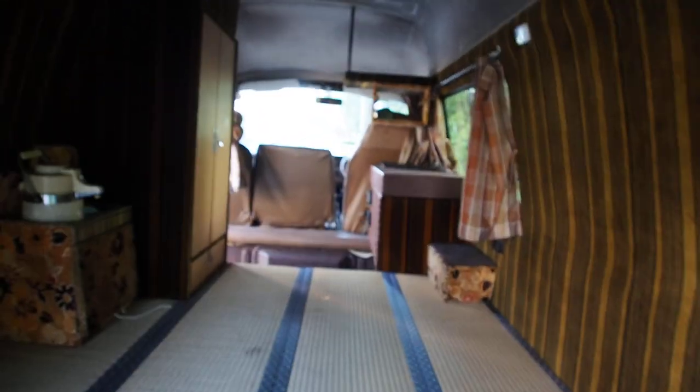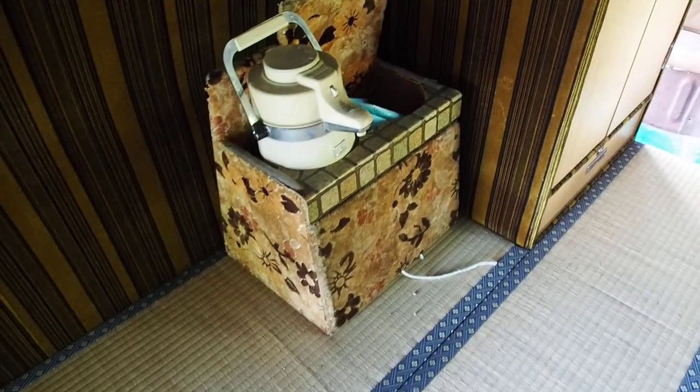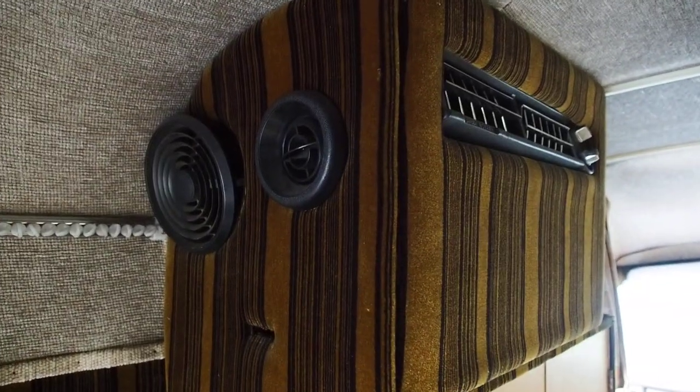Climbing in here — there are dual lamps, curtains on the window, and that box there is your rear heater, though I don't know if it works. There's also a box that's not attached to anything, just sitting there, and another box that looks like a water heater or thermos. Two lights on this side, vents up there for your heater and air conditioning for the back, and speakers up there. The headliner is actually in pretty good shape — I know the auction sheet said it was saggy, but it actually looks pretty good.